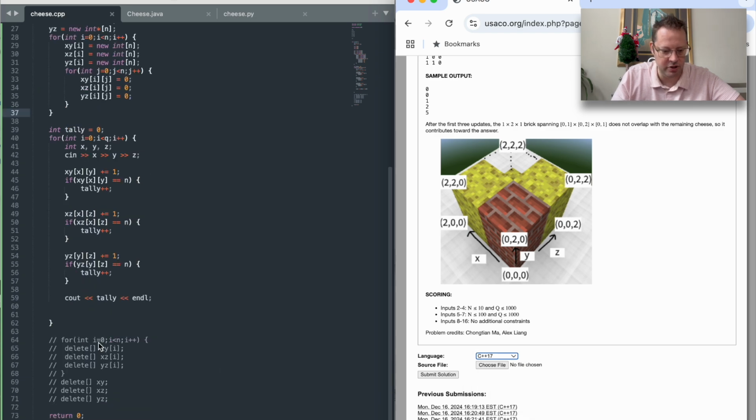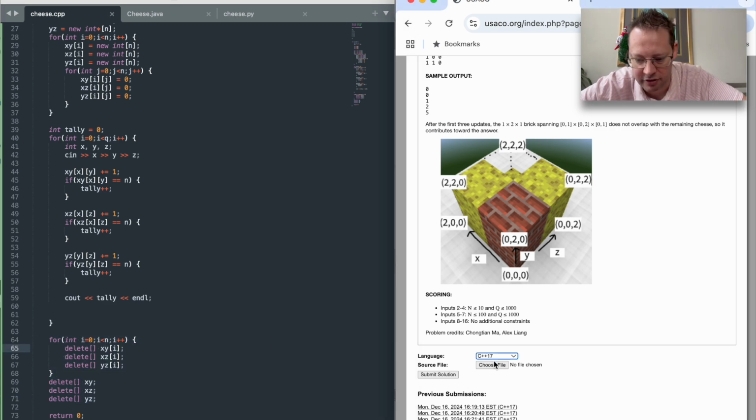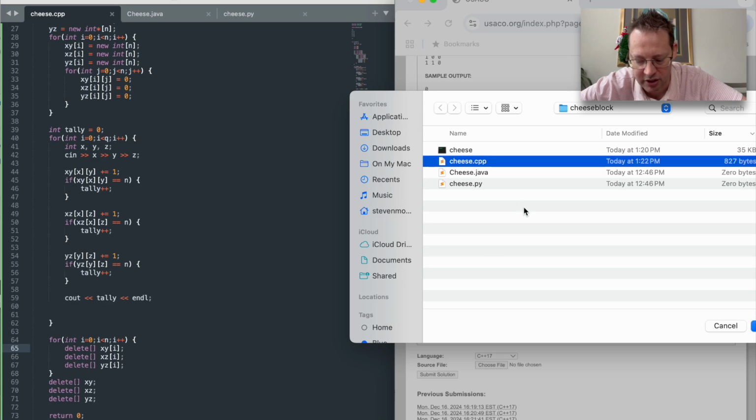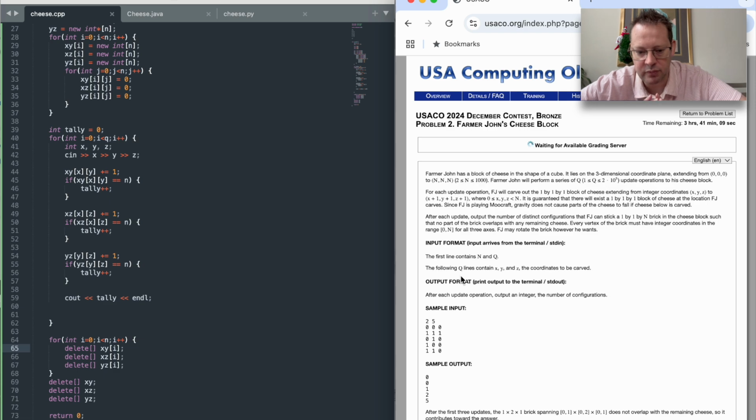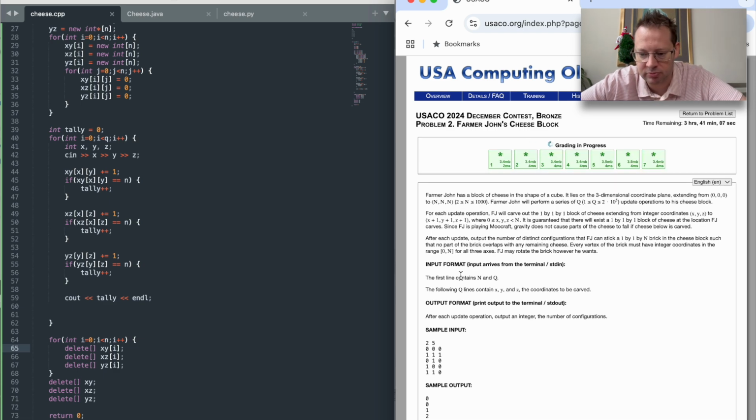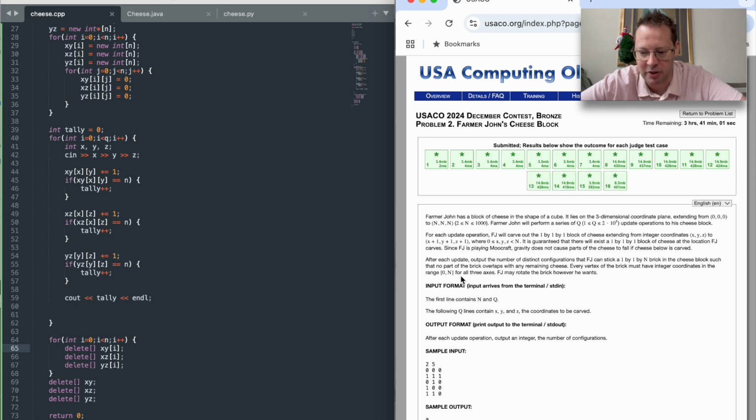Oh, and since we're being prim and proper, we'll go ahead and clean up after ourselves this time and see if this hurts our time at all. And again, I don't think any of this stuff will make any difference as far as the run time. We'll see. Nice not to leave memory leaks all over the USACO servers. Okay, and it looks like it's more or less about the same.